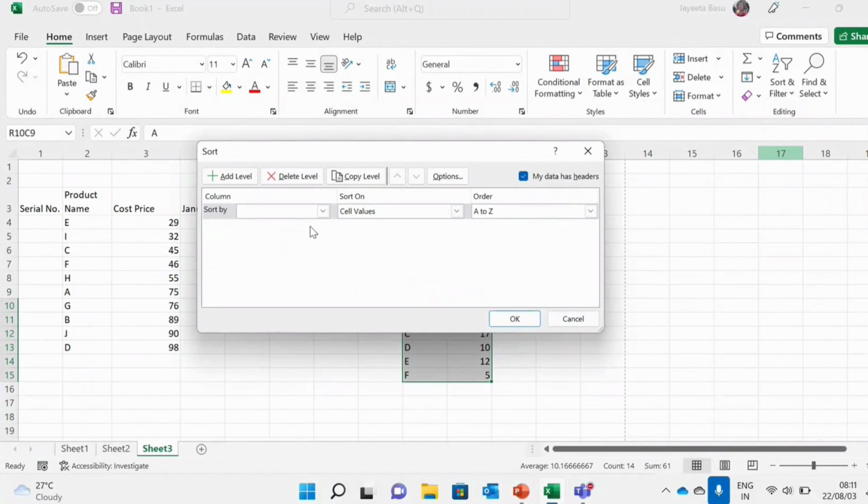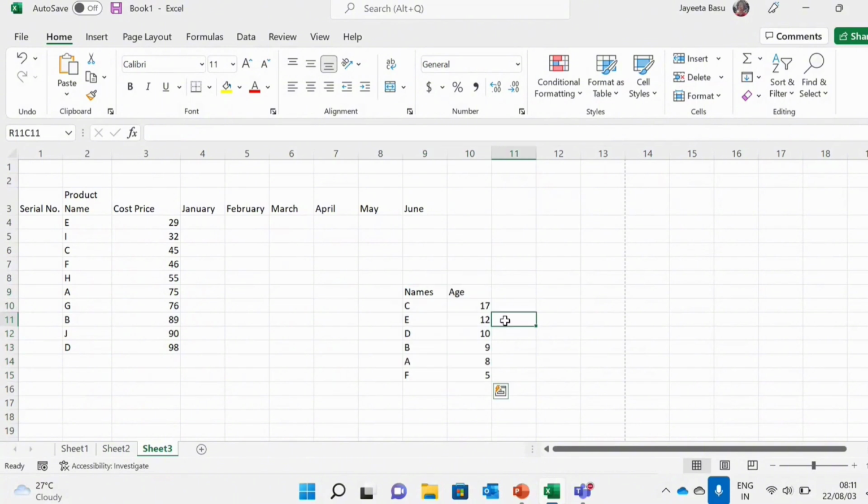Go to custom sort. The first thing that you can put is age, and you can put smallest to largest or largest to smallest. Add level followed by names. You can either put A to Z or Z to A depending on how you want, right? Do OK. And you see whoever is the largest age, as in whoever is older, you will be able to see them first, followed at the last by whoever is the smallest in that group. So sorting out data, you will be able to do with hundreds of rows.